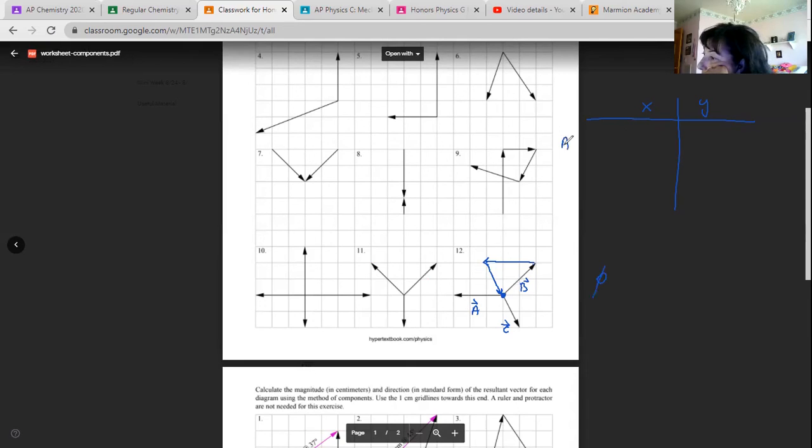Is that true? Does this make sense? So A, we said is -3 and 0. B, we said is 2 and 2. C, we said is, no, is 1, right? 1 east and 2 south. When we add them up, this is 0 and this is 0. And that's done with this homework here.